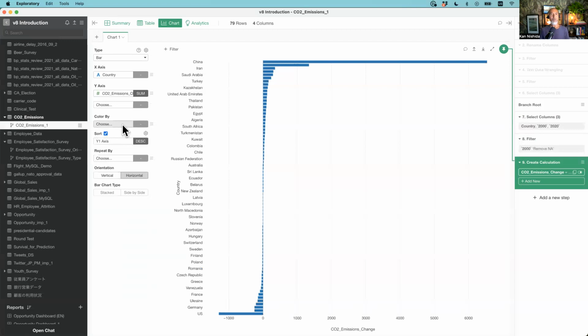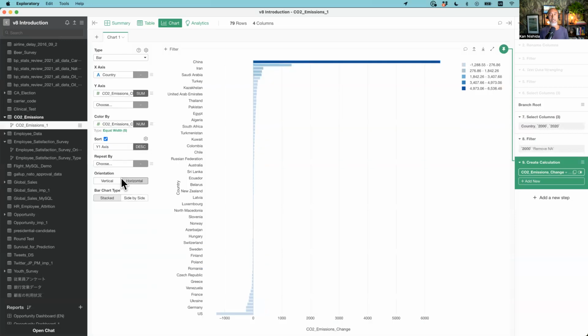I want to assign this CO2 emission change, and then immediately you get a continuous color palette. The darker the color, the bigger the value, and the lighter the color, the smaller the value.